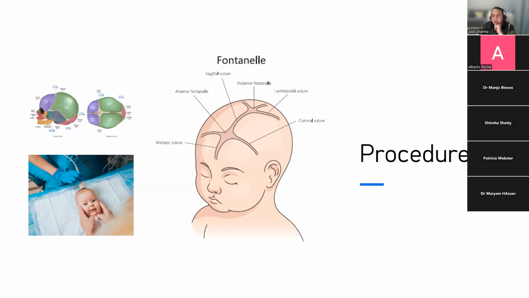So, as part of our talk today, we'll be sharing this presentation with you, as well as an aide-mémoire about the steps, not just for performing cranial ultrasound. So we call it 10 steps. And there are 10 steps in performing cranial ultrasound, and there are 10 steps in interpreting cranial ultrasound.